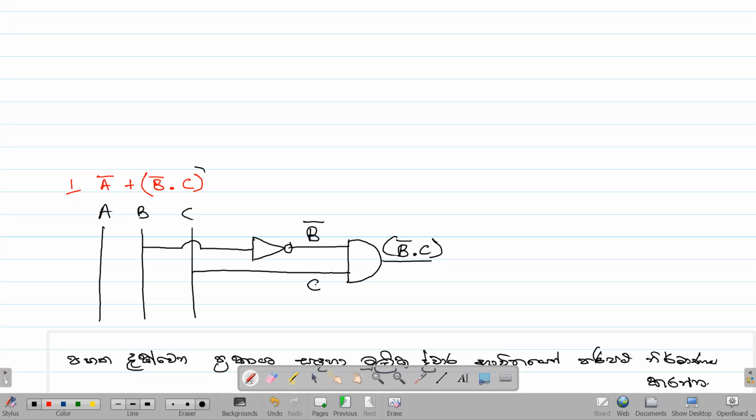Right? That means you are done with this big portion with the brackets. Now you have to take care of the things which are outside the bracket. If you think about the outside, there is a bar over here and there is a plus over here. Bar indicates NOT, plus indicates OR.